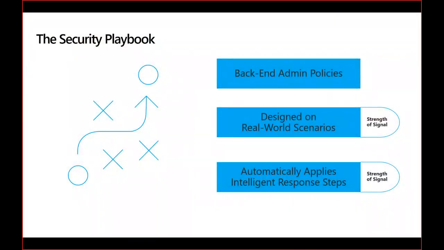So essentially, what is a security playbook? It's these admin policies. They're designed on real world scenarios, and that's where we really leverage that strength of signal, because the more we've seen, the more powerful our capabilities of solving for them are. And then we automatically apply intelligent response based on the fact that we've done this several times, and our analysts have actually solved for these threats manually for a long time. And now we're actually taking that knowledge and making those processes automated.